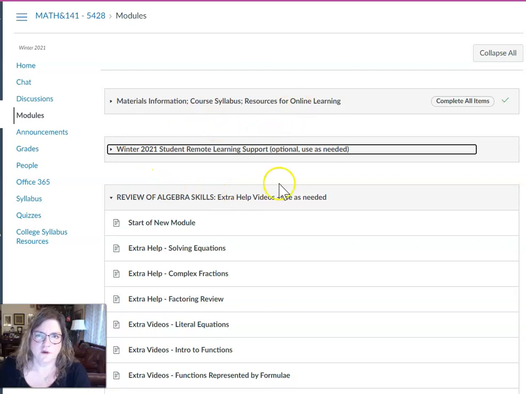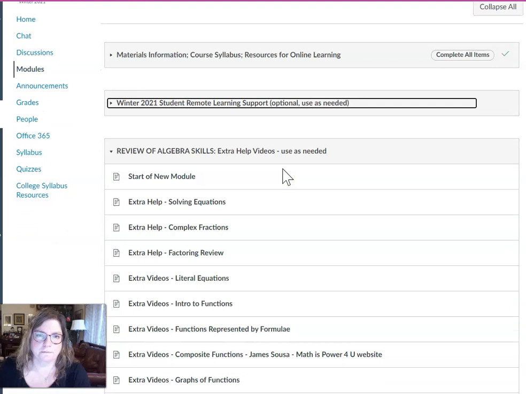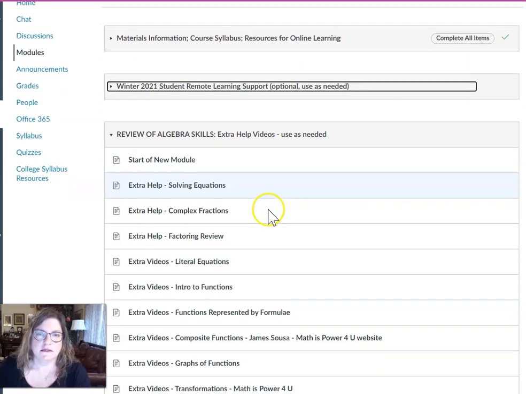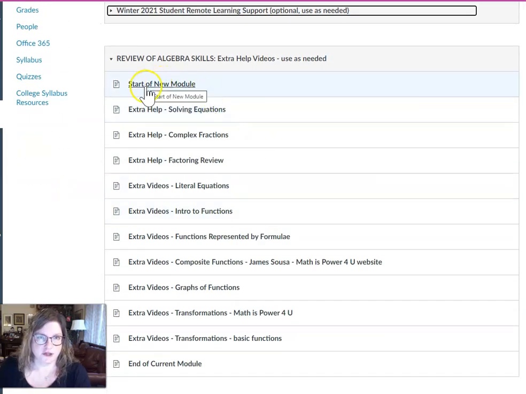And once you get going in the course, I'll probably bump that down to the bottom. And here's a review of algebra skills. Again, use as needed. So again, I prompt you. There's a start and end to this module because you can't see that. They don't do that in Canvas automatically, which I wish they would. When I've taken courses with other things, they kind of tell you like this, okay, now you're on the next one, and it tracks it for you. So I've done that for you.